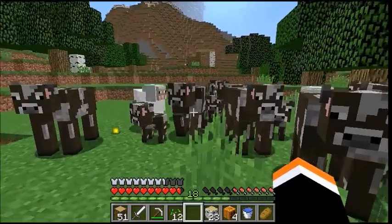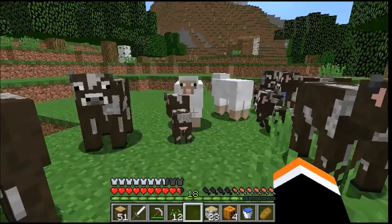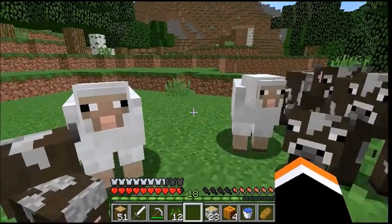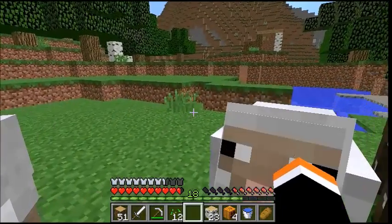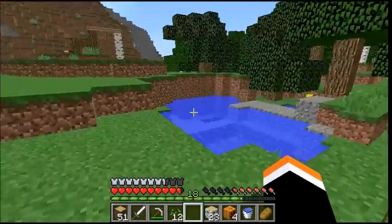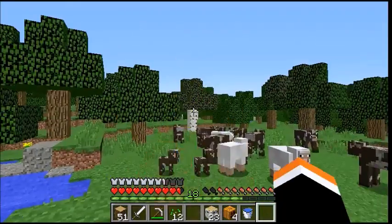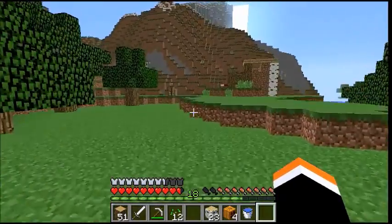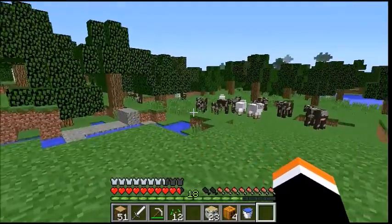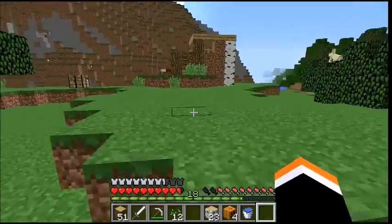Hopefully I didn't get any, wait, that's not the word I was looking for. Let's hope we didn't get any, what is it when you crossbreed? Crossbreeding, that's what that is. Let's hope we didn't get any of that in there, and they'll be pretty happy. We also got a sheep with that, so that's looking really nice.